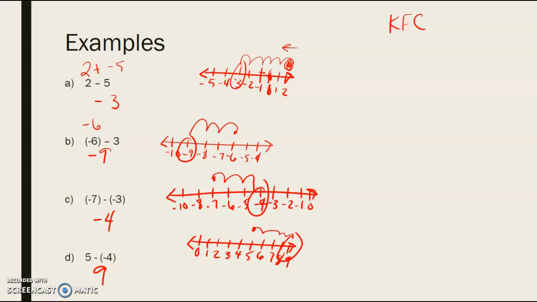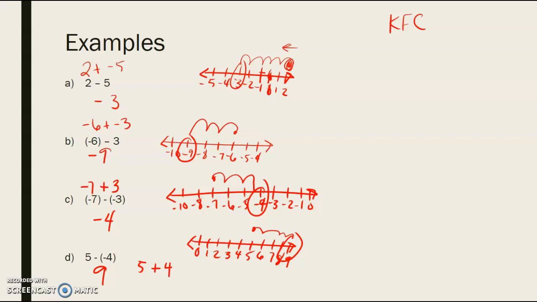Here, I'd have negative 6 plus a negative 3. They're the same sign, so I add and keep their sign. Here, keep the negative 7. The subtraction becomes positive, and then I change, so this negative becomes positive. So they're different signs, which is why we ended up subtracting. Whereas here we had 5, flip from minus to adding, and then change negative 4 to positive 4. 5 plus 4 gives us the 9.